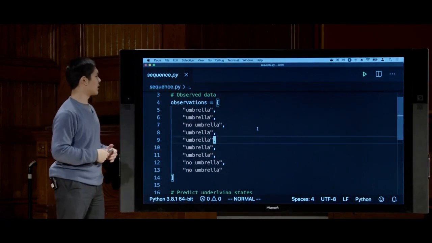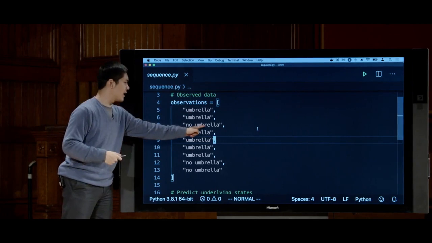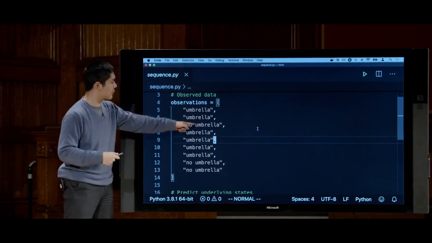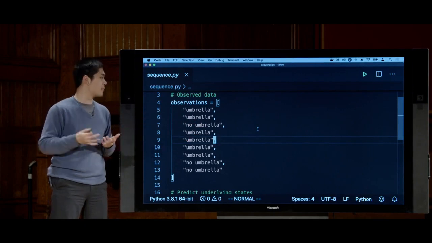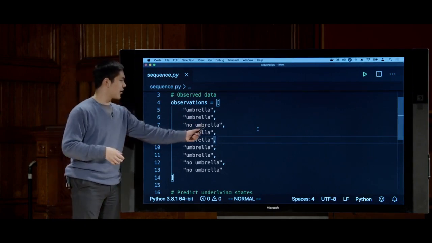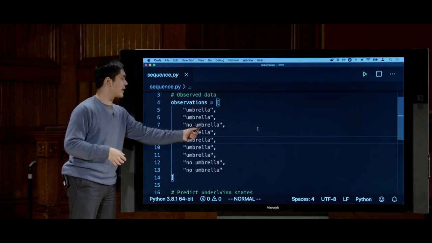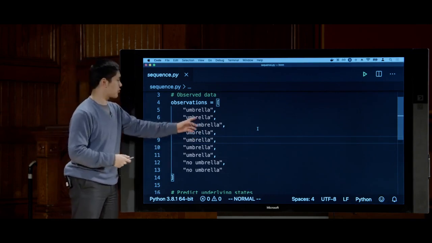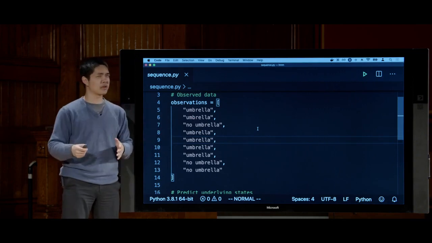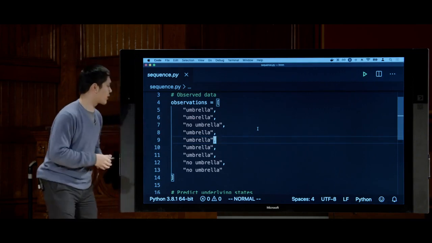What is likely? Was it rain, rain? Or is it more likely that this was actually sunny, and then it switched back to being rainy? That's an interesting question. We might not be sure, because it might just be that on this rainy day, people decided not to bring an umbrella. Or it could be that it switched from rainy to sunny back to rainy, which doesn't seem too likely, but it certainly could happen. And using the data we give to the hidden Markov model, our model can begin to predict these answers, can begin to figure it out.